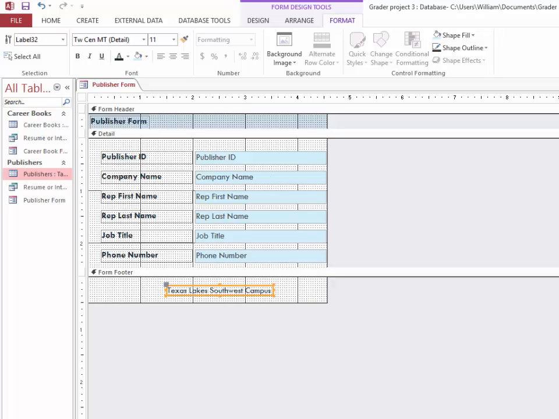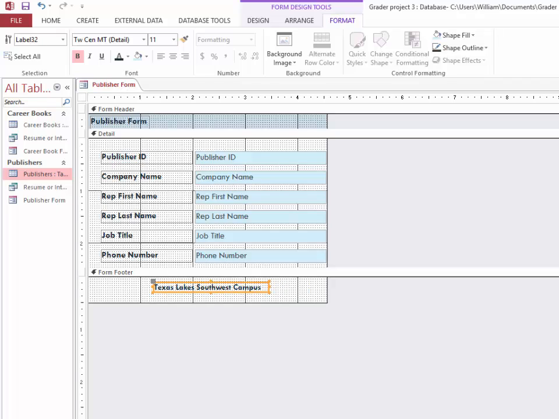Okay, apply bold. And make the width 2.2 inches. Yep, 2.2 inches. Hit enter. Okay, the text box or label box is nice and long enough to hold the text in there. Set the top property to 0.1 inch. There's my top right over here. 0.1. Enter. Okay, the left to 1.25. There's my left.